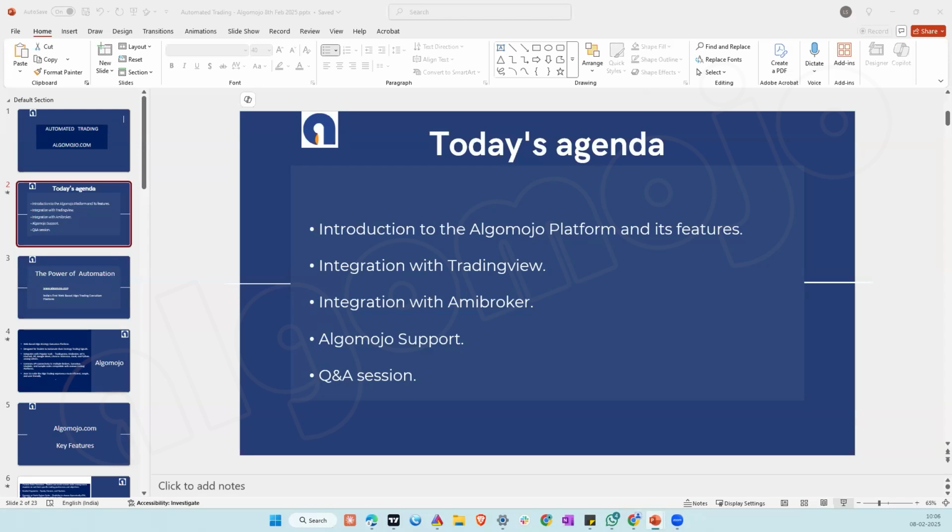Algomojo.com is our website. It's a web-based algo trading execution platform. We act as a bridge between your charting tool and your broker. We don't have any app. It is a web-based facility, and you could use any browser to log into our website.